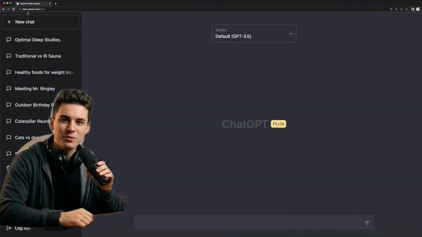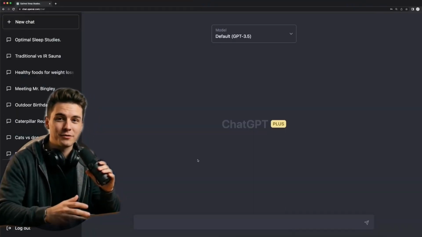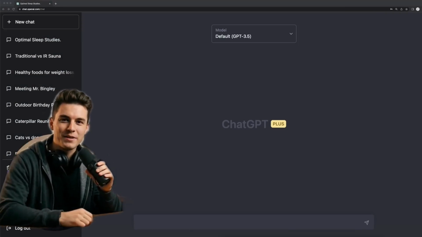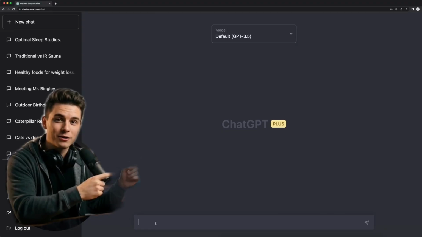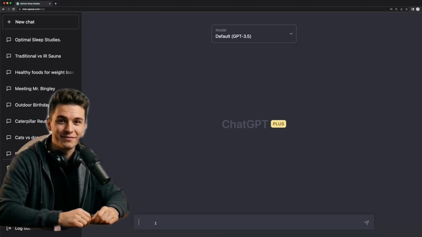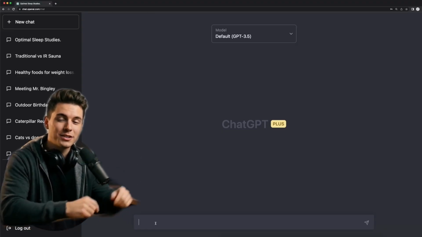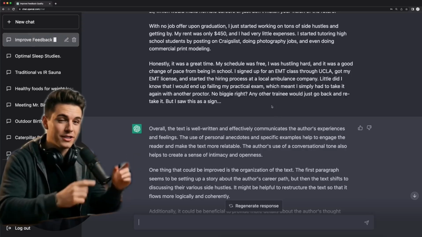Okay, the next command type that we're talking about is giving you feedback on your text. This is super, super cool, and not that many people use ChatGPT for this. So what I'm basically going to do is copy some text that I wrote for my website, and have it actually give me feedback on what's good and what's bad. So if you're a teacher, you can actually use ChatGPT to help you grade essays and papers.